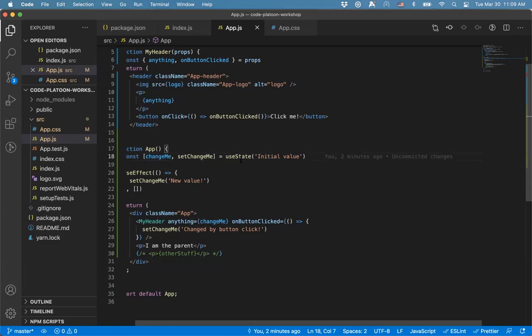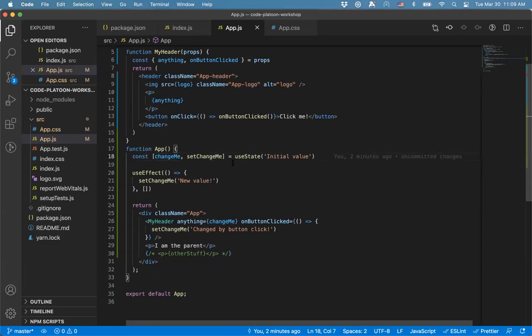So it comes back here. It sees that this is a useState block, so it basically doesn't do anything. This has already been covered. The value exists. It doesn't reset it to the initial value. Skips over useEffect again, and it re-renders everything. And then it gets back to useEffect. It sees the empty array, and it knows, okay, this has no dependencies.